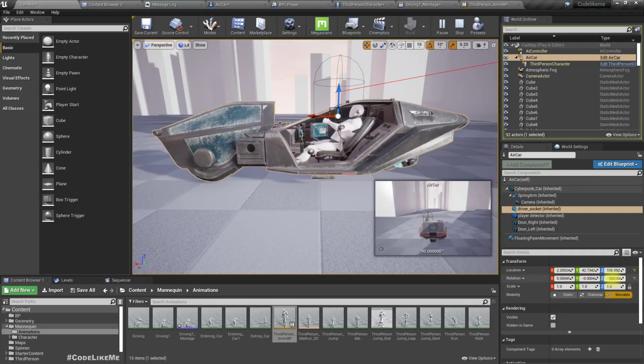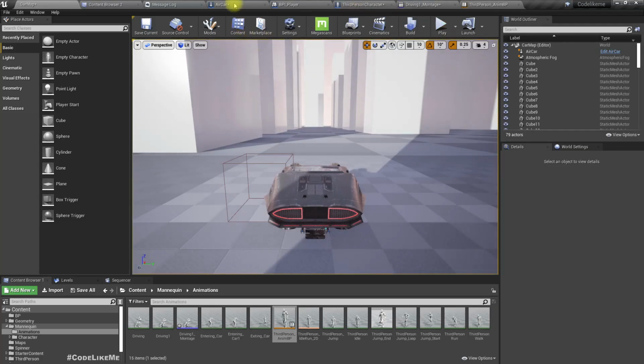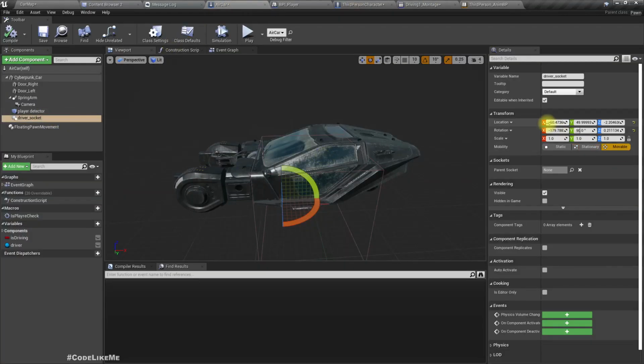X and Y 0, this one 180 degrees, the yaw, another 24206, and this one was 0, this one is minus 180.